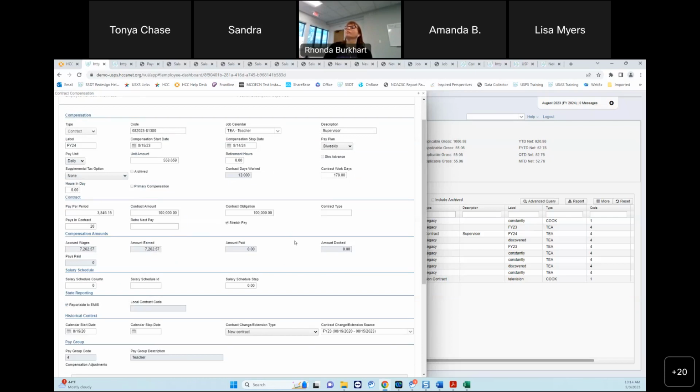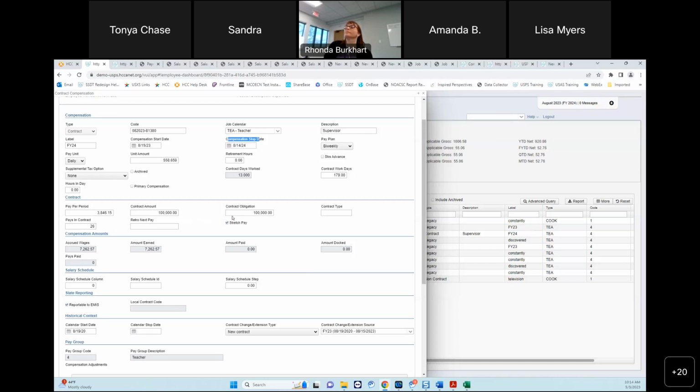So I did not know the system was this smart. I was pretty impressed by that. Now, as great as that all is, if you have new hires that you put in, that's a whole other ball game, because they do not have a prior compensation. So if you were to put them in with these exact same dates before you run that 831 payroll, it's going to pull them in.